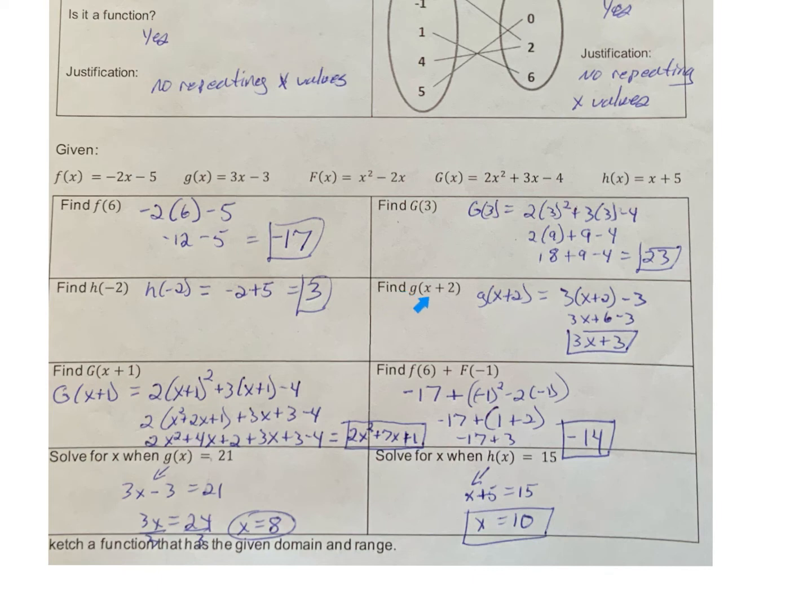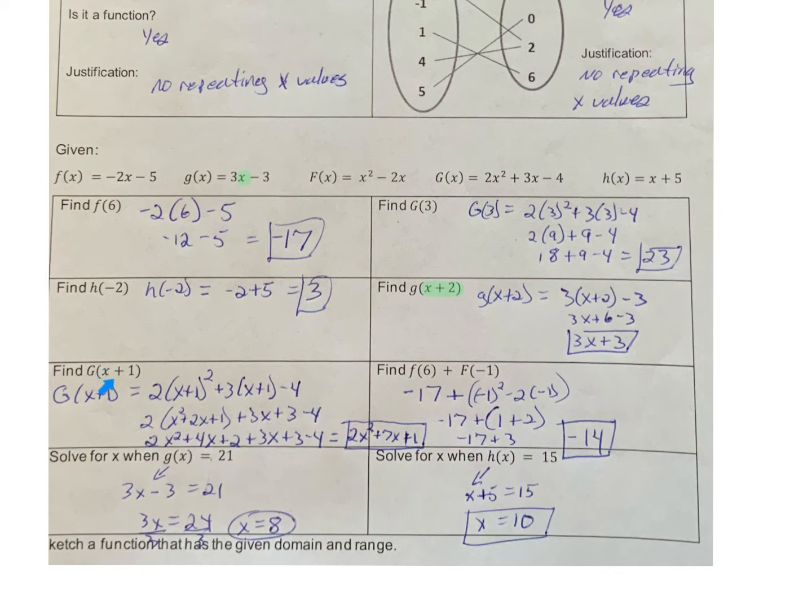However, it looks a little bit different here. g of x plus 2. Well, g of x wants you to multiply 3 times the x value minus 3. So we're going to replace the x value with x plus 2. So I'm going to use this 3, and then in parentheses, I'm going to put x plus 2. So 3 times x plus 2 minus 3, okay? What I've done there is I have taken this x plus 2 and replaced this x value there and worked it out. And I got 3x plus 3, all right?